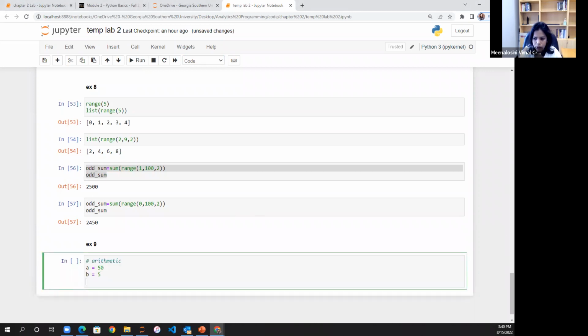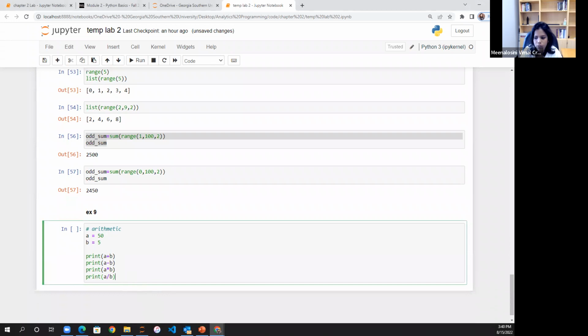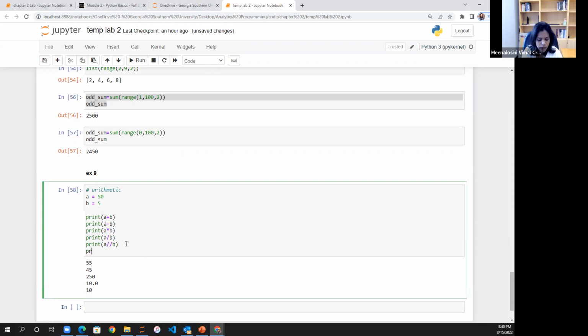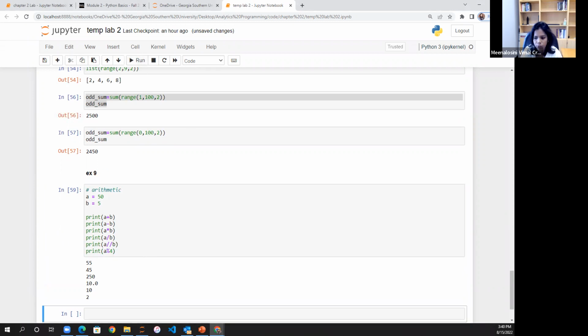I want you to try all the possible print options, all the arithmetic operations. A plus b, a minus b, give it a try and be familiar with what a single division will do and what the double division will do. The double division will give you the integer value only. And similarly, how can you get the remainder? For that, you have to use modulus. That will give the remainder value.